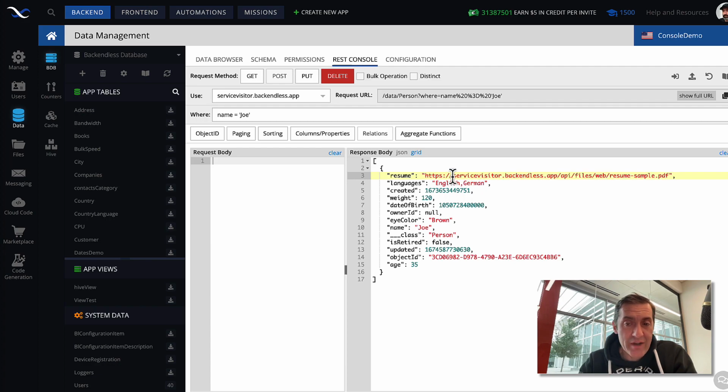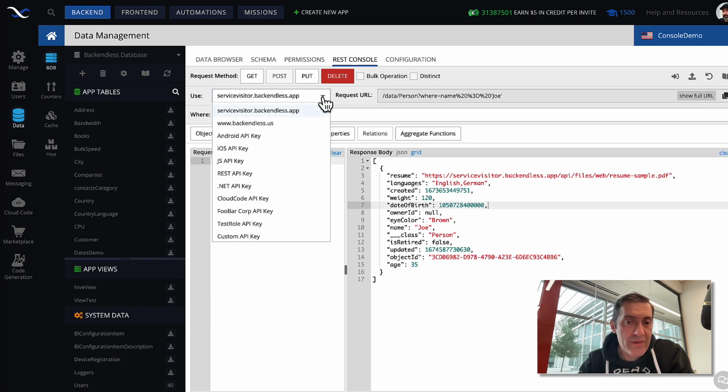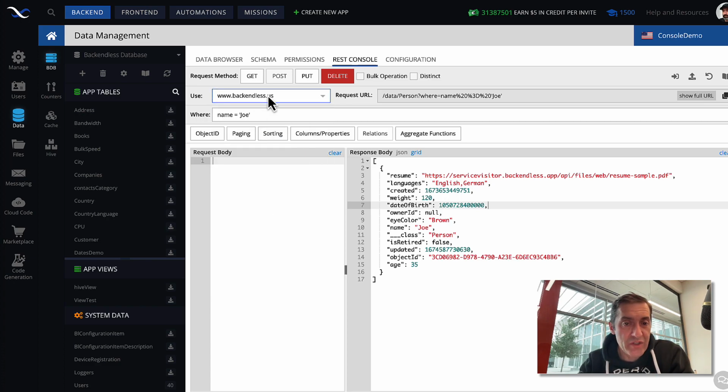The domain name here is going to be sensitive to the actual domain name that you use to send an API request to. When I click the GET button, there is an API request that goes out to Backendless, and the URL of that request will use whatever is designated in this dropdown. In this case, I use the domain name assigned to me by Backendless for my application, but I also have a custom domain assigned to it, which is backendless.us. Watch what happens if I use that domain to get the same record. Click get. Notice that resume now has this URL where the domain name is my custom domain.